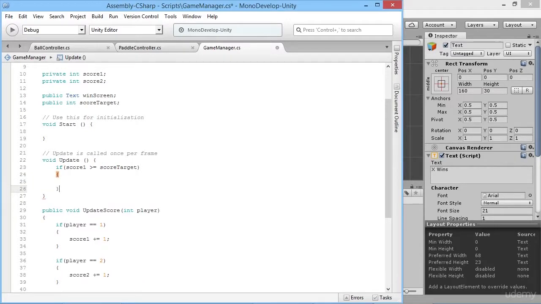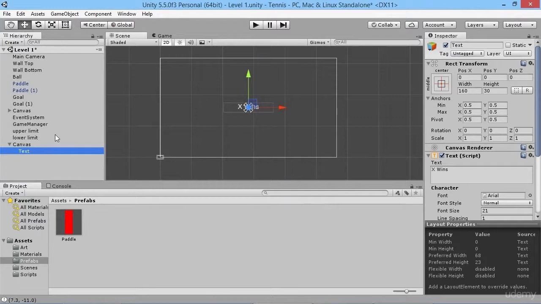So if player 1's score is the same as or somehow greater than the target, for example if the ball very quickly went into a goal zone twice, which shouldn't happen, it's best to make sure that we can catch those situations if they do. By default, if we go back here, we'll have this object deactivated. So I'm going to deactivate it here, and it should turn off in the world. Why didn't it? There we go. So by default, we're going to have that deactivated.